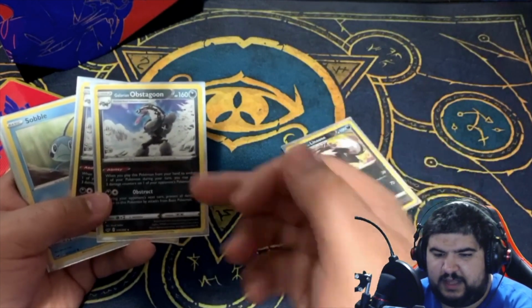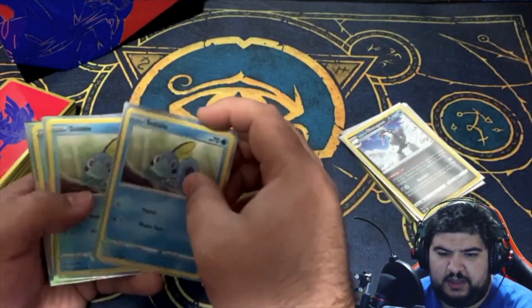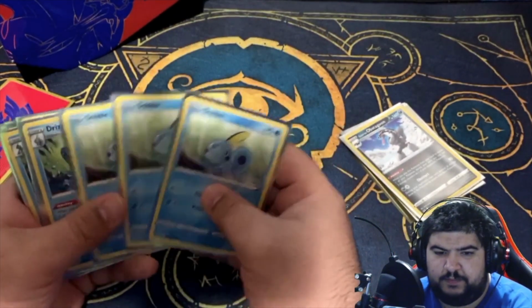So to get this going, we are playing the other lineup that we got, which is the Sobble, Drizzile, and Inteleon lineup with the Shady Deal. So we're playing 3 of the Sobble because we pulled an extra one.